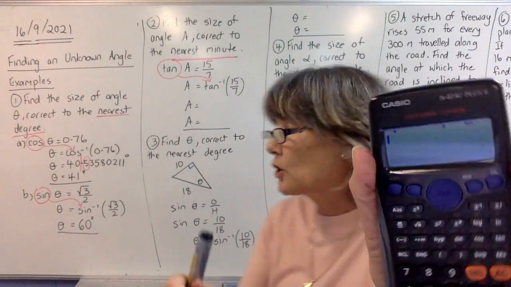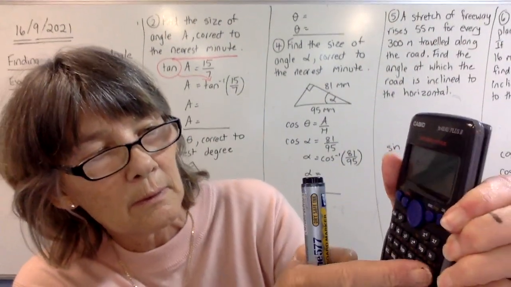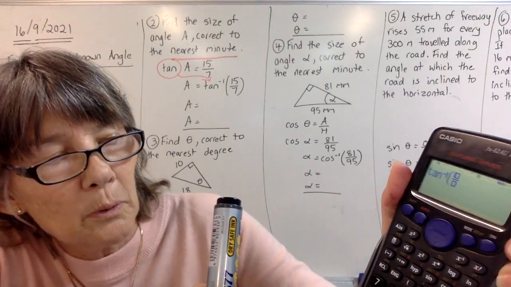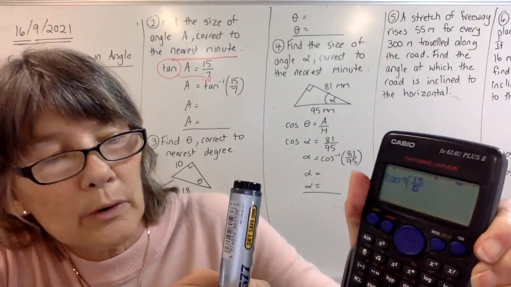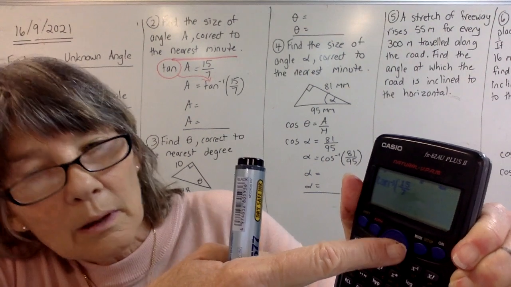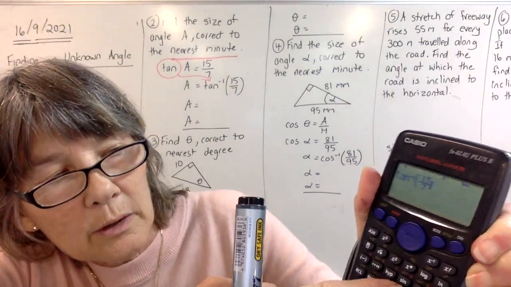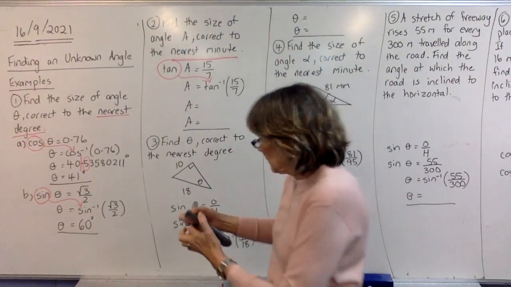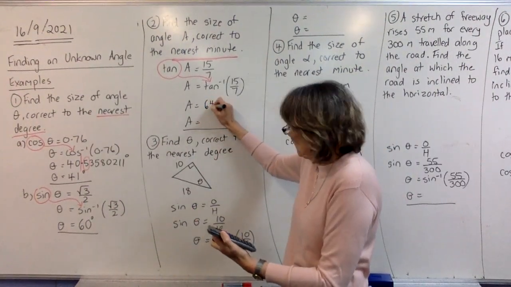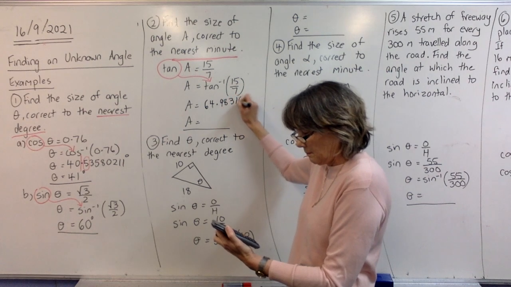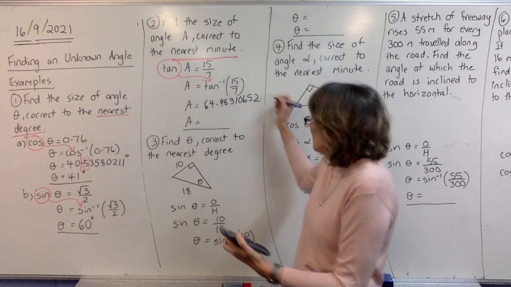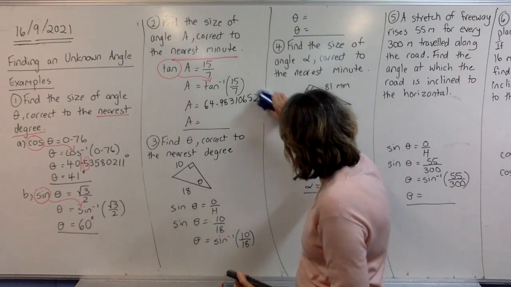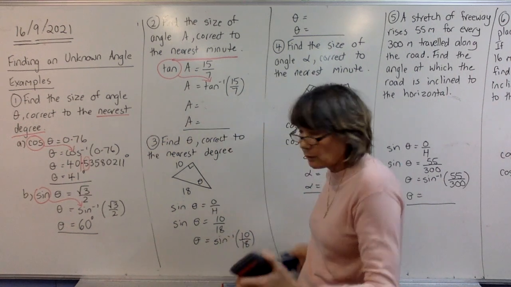So we're going to press shift tan or inverse tan. And we want a fraction key now. And I'm going to put 15, down arrow 7, right arrow, then close my bracket, press equals, and that's what I get. Let's write it down. Oh, we're not going to write that down at all. Forgot what we were doing. All right, I'm going to leave that on the screen, so don't write that down.